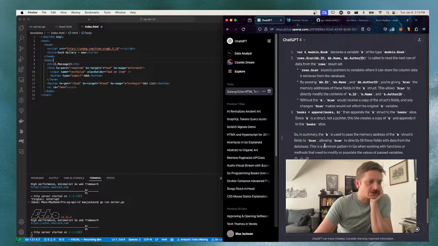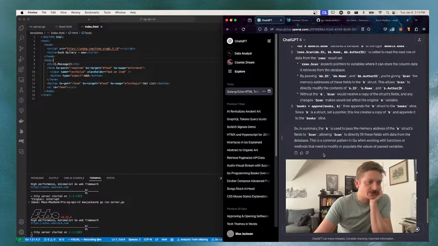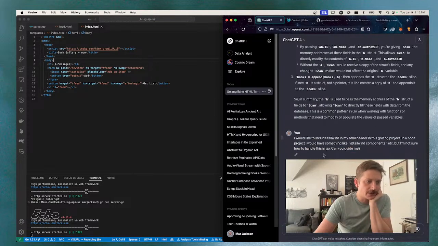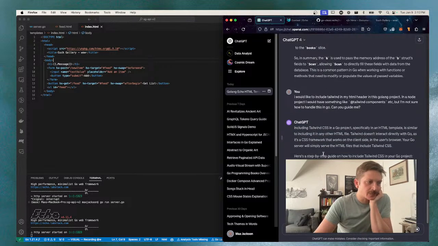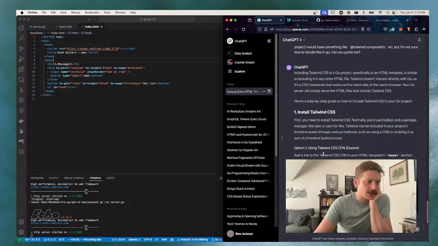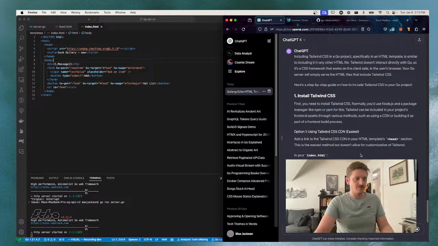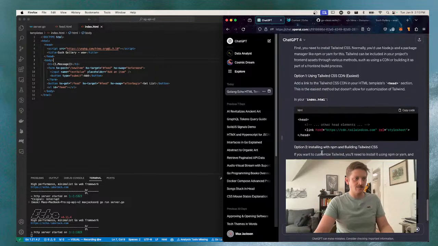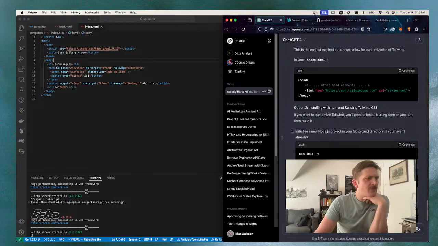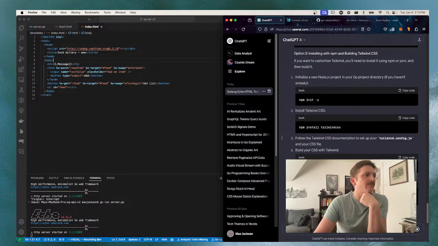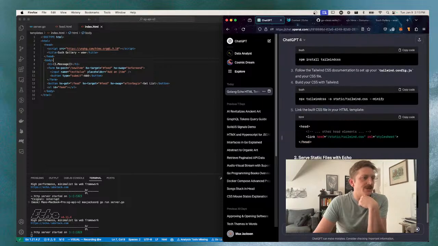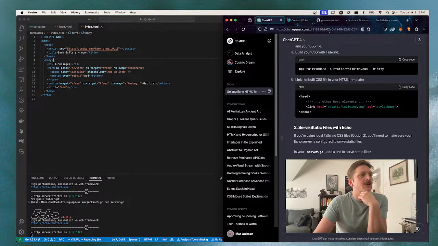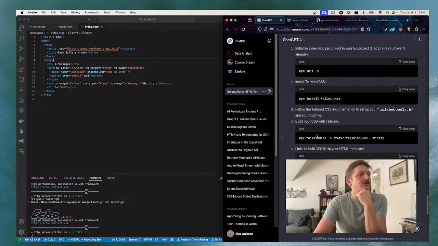Including Tailwind in a Go project, specifically in an HTML template, is similar to including it anywhere else. Tailwind doesn't interact directly with Go. I know that. It's a CSS framework. Yep. Install Tailwind using the CDN. That is what I would like to do. Do I have to build it with npm? Okay, I see what you're saying here. Oh, hold on.